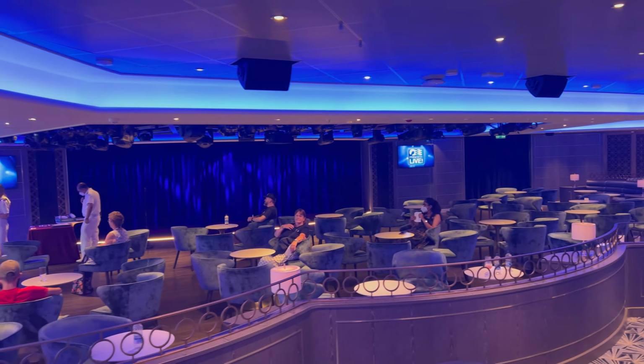Lotus Spa with the Enclave, and we'll just pop in there very briefly. Oh, we like Enclave. This is a pay spa experience. It's $49 per person per day. Is that how much it was? Yeah. But you can go in there as often as you want. So you can go in, come out, which we did.